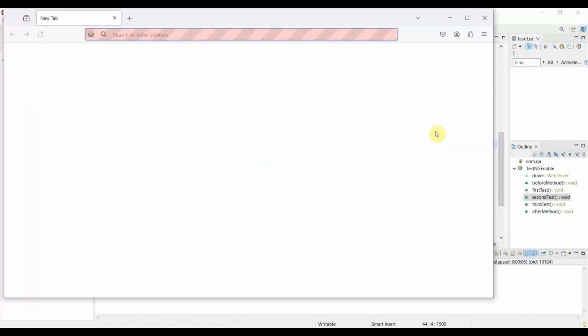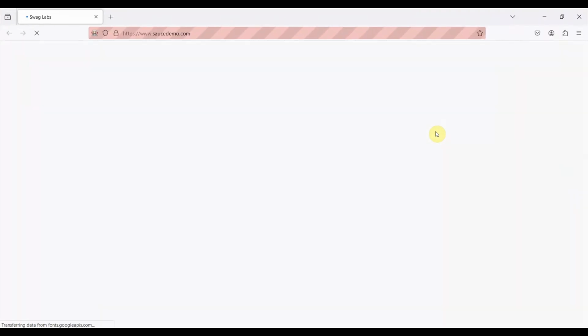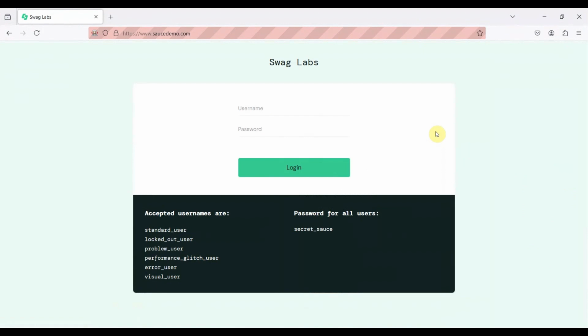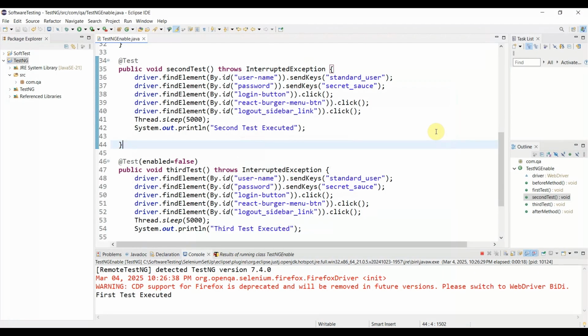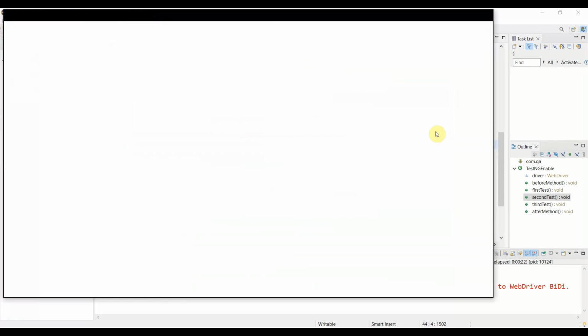So it is running, browser open. Same task it will do, login, log out, application close. So you see first test executed, and thereafter it will run the second one.